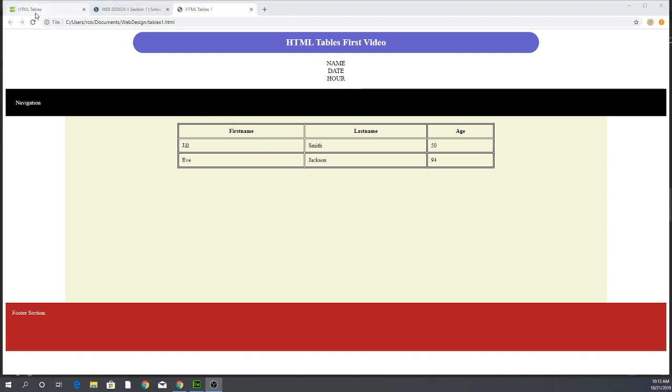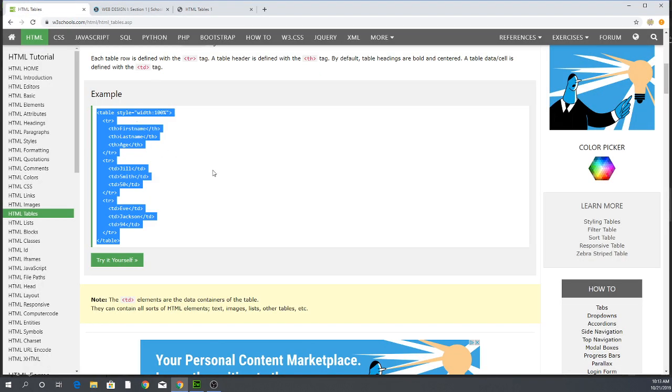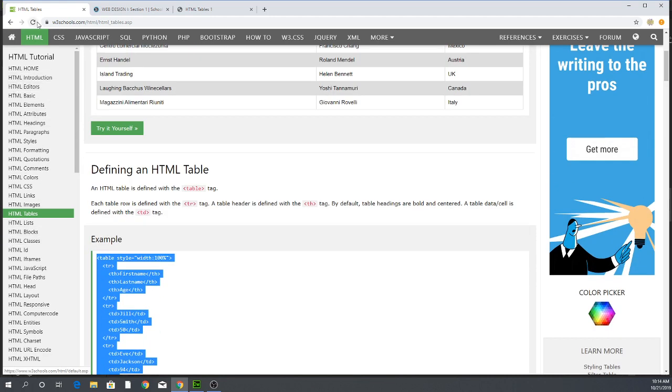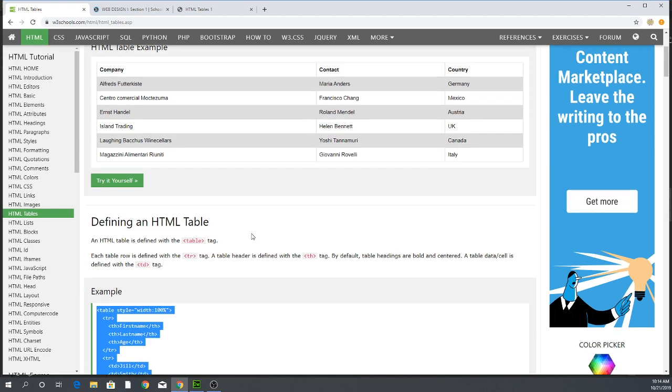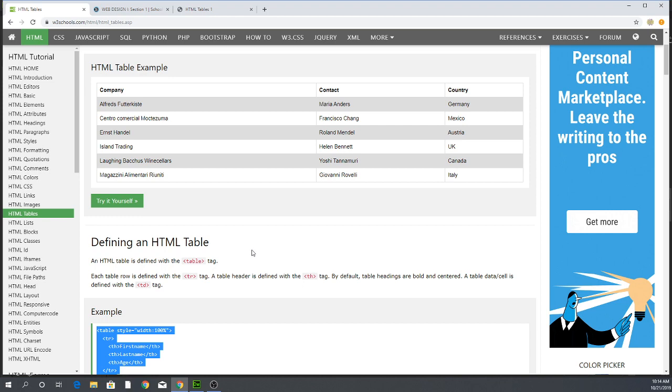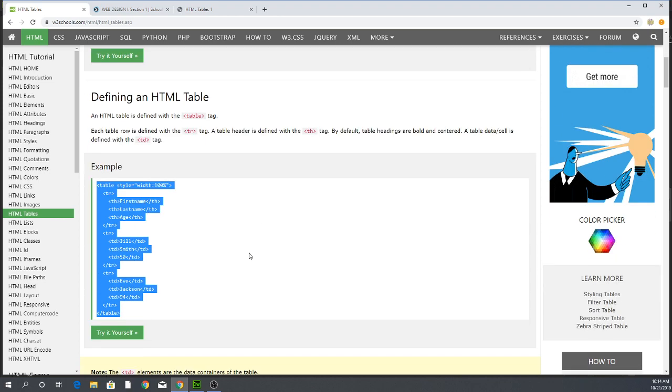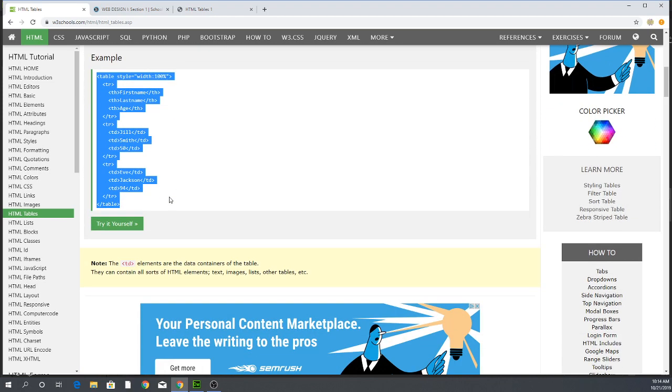So first I'm going to give you a reference. On W3 Schools, if you go to the Learn HTML portion, the HTML tab, and click on Tables, they have some different examples here of what you can do, as well as some of the basic code.